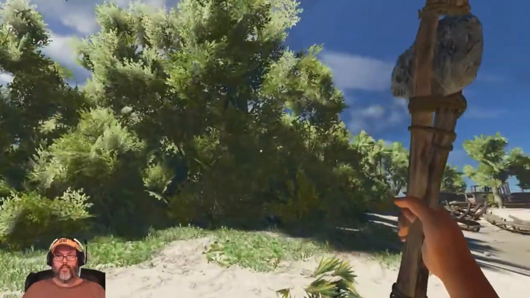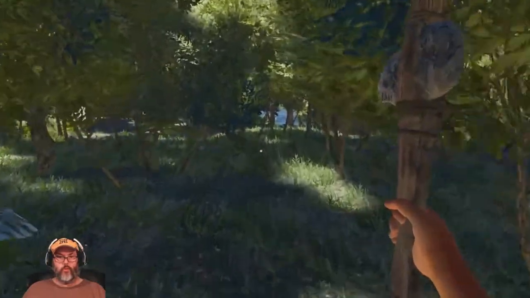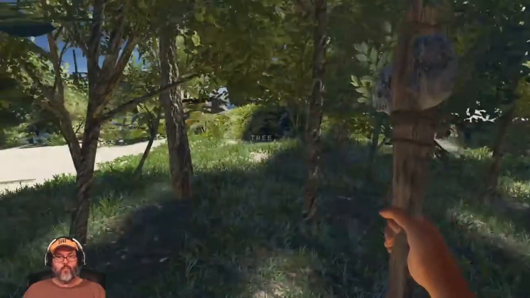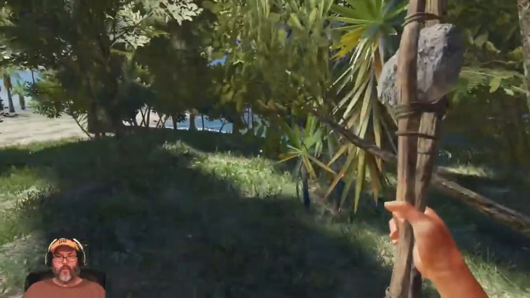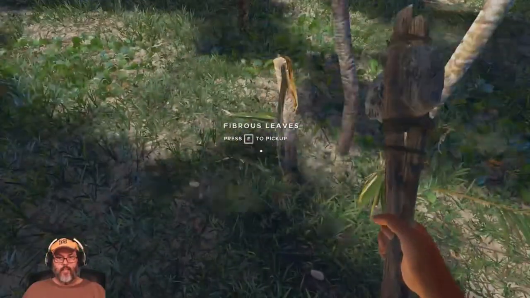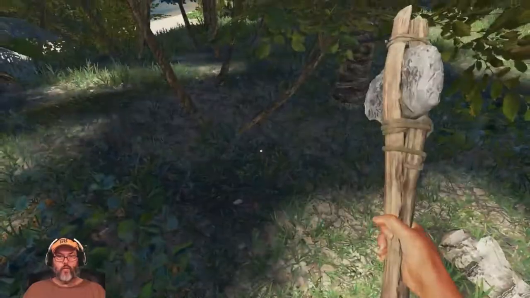All right, let's come up through here. I don't remember there being any snakes in here, but you know what? All it takes is that one misstep. I know there were some on the other side. Oh, look, some more yucca. This island has so much yucca on it, it's not even funny. I'm going to go ahead and pick up the palm frond as well.